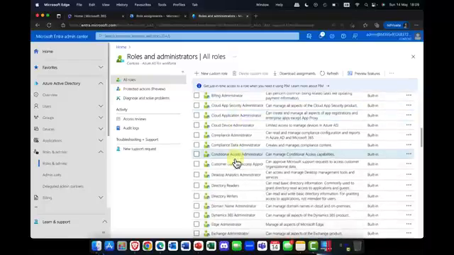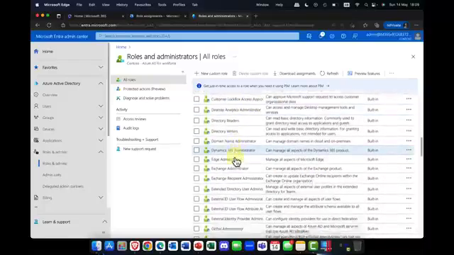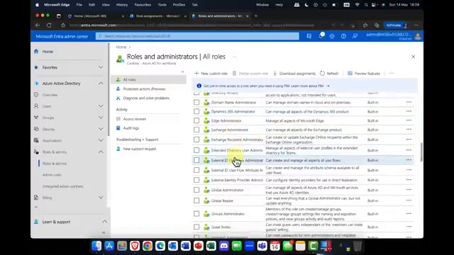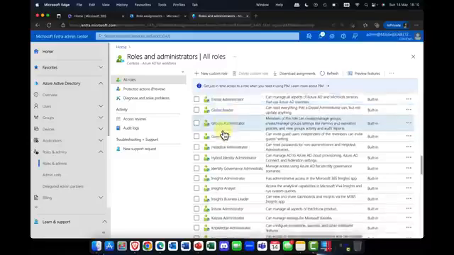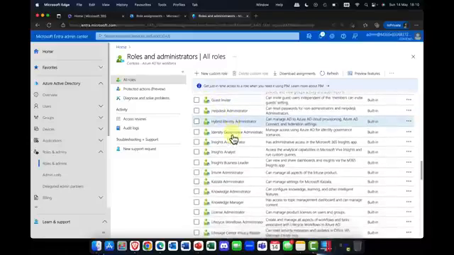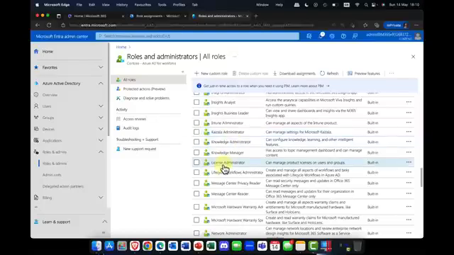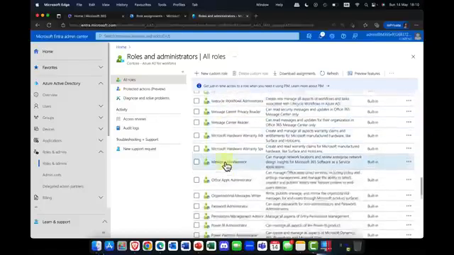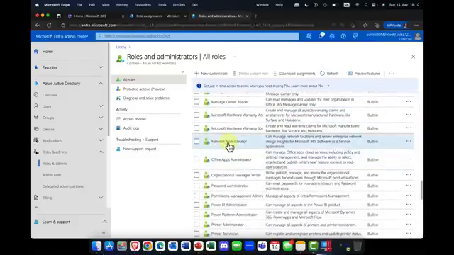So actually, as you start to scroll down through the various roles, you can see that they're grouped together. So in this example here, you can see that we have an Exchange administrator. So Exchange is the communications, it's Microsoft email, it's all the email system. So you might have, let's say, an administrator who specializes in Microsoft Exchange. And likewise, you might have an administrator who is just responsible for licenses or for networks and so on.